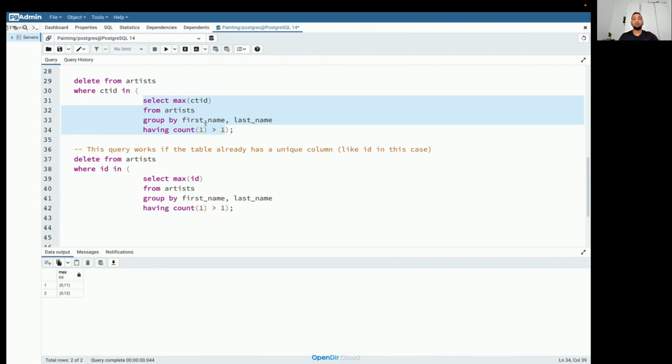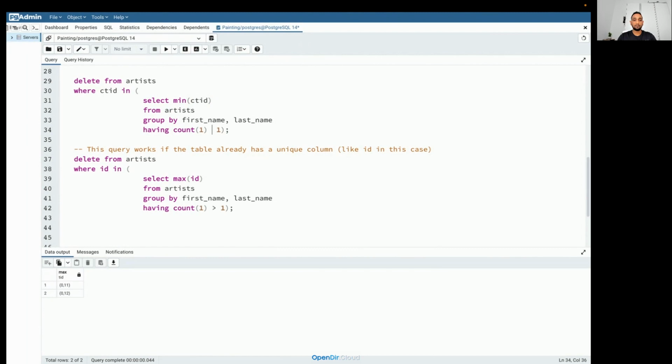Now, since there are multiple duplicate records, I need to find a different way of doing that. So one way is that I can use min of CTID instead.